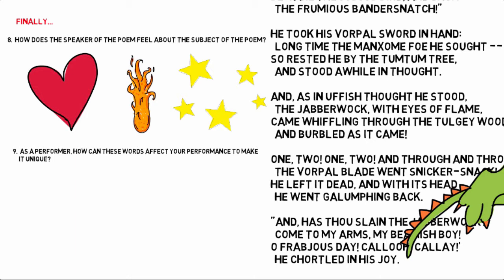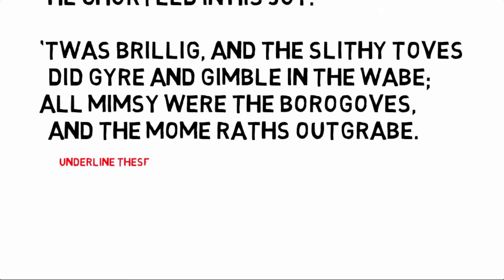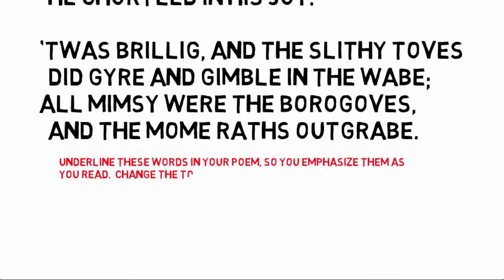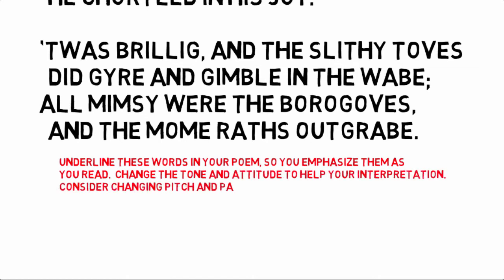You want your particular performance to represent your interpretation or the interpretation of the director. So how can you change your voice and your movement, which we'll get to in a second, to make your piece 100% you and unique? Underline these words in your poem so you emphasize them as you read. Change the tone and attitude to help your interpretation. Consider changing pitch and pace. All of this will make a great performance.